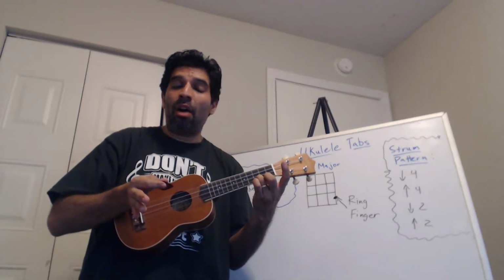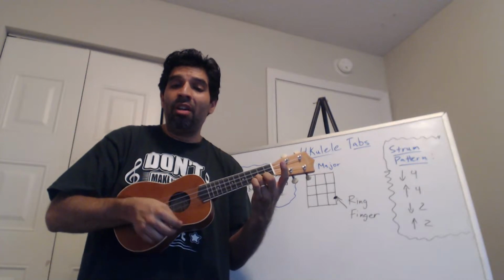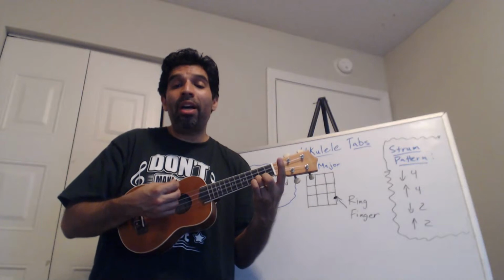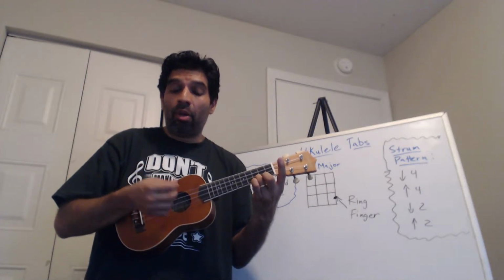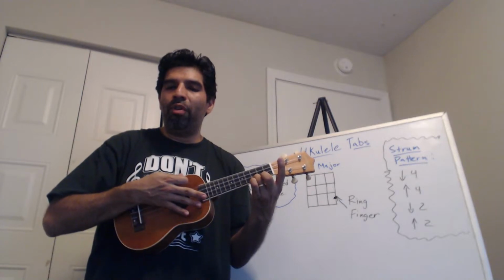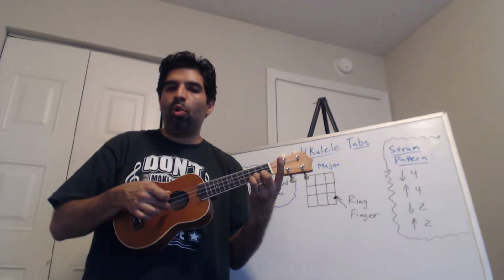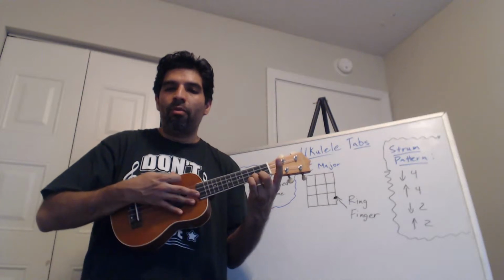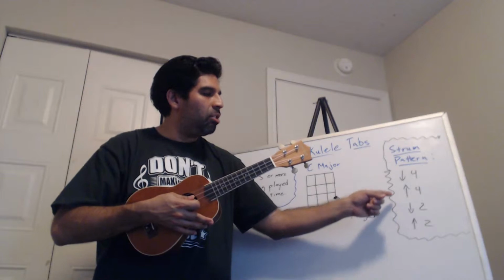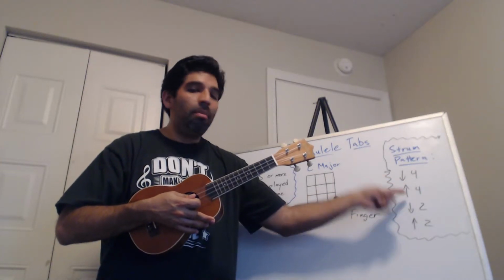Okay, by the way, notice how I muted my strings just now after. If I let it go like this, it'll resonate for a while. But if I want it to stop very quickly, all I have to do is quickly just place my hand over the strings, okay, where the sound hole is. Okay, that's the sound hole right on the body of the ukulele. So we strum down 4 times, and then you guessed it, right underneath, we strum up 4 times.